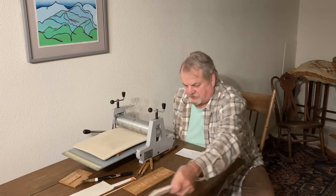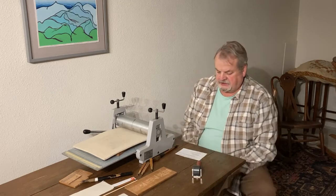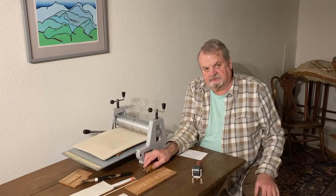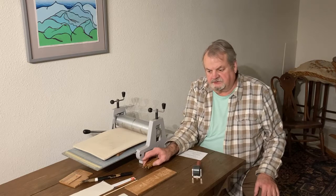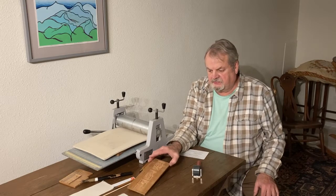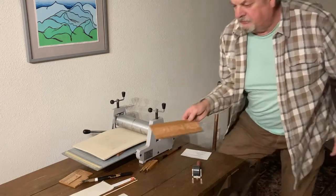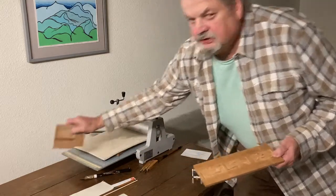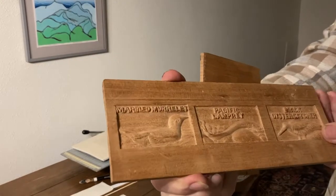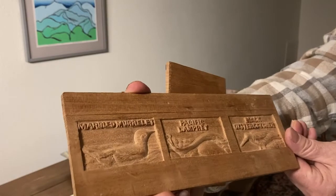Some of my prints, just some of them, I incorporate embossing in them, and I use the same little Japanese woodblock or wood carving tools on them to create my relief sculptures. And I'll just bring this up to the camera and show you a few of them. Here's one of chum salmon, and here are some other ones: lamprey, black oystercatcher, marbled murrelet.